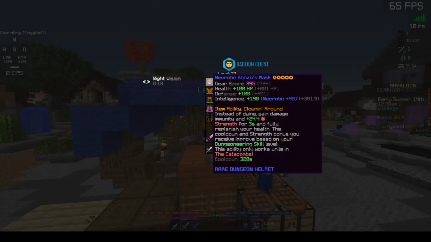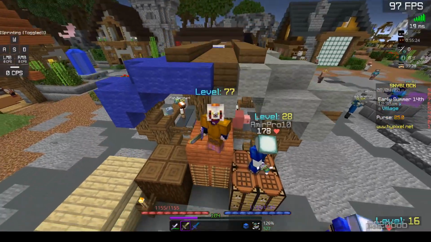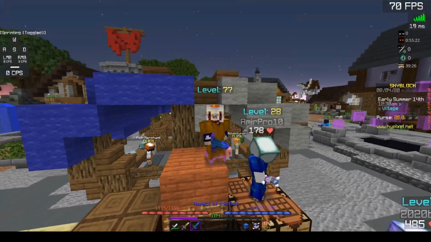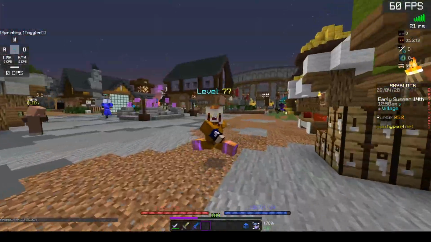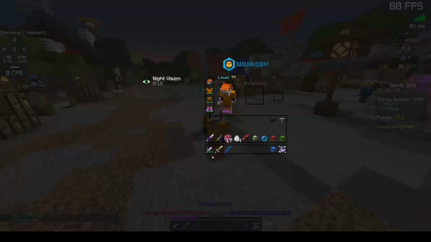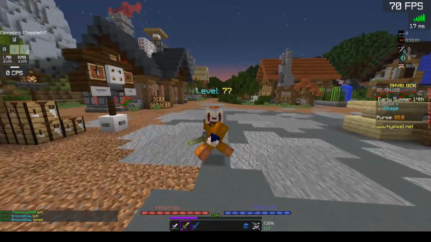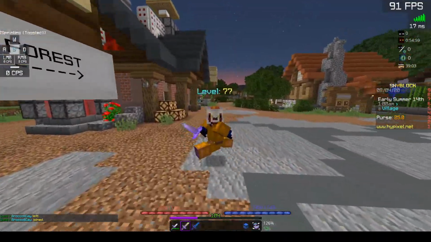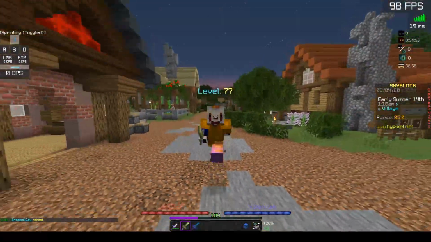Oh, and did I mention, this Bonzo's mask has an overpowered ability that saves you when you die, gives you strength, and fully replenishes your health. So essentially, this Bonzo mask doubles your health. So here is your main healing, and then here is your main escape method. It's really good for going up against shadow assassins and things like that. If you want to, you can upgrade to the ornate zombie sword for about 800k more. It gives you more charges, and it heals you by more. I do recommend it. I'm probably going to do it at some point very soon.